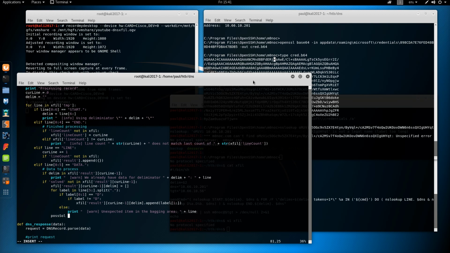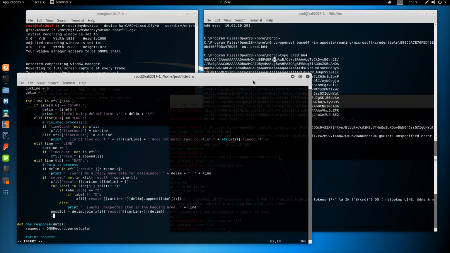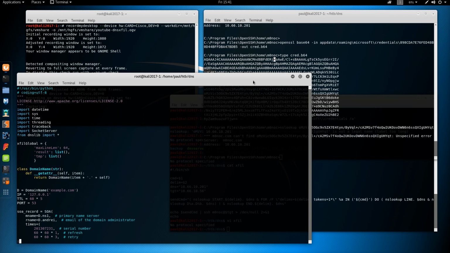So possible solution, so use the delimiter as a join, as a glue for the join. And it's dim, isn't it? So then if the possible solution equals exfil, what did I call it? 82, max line length 82, I think.